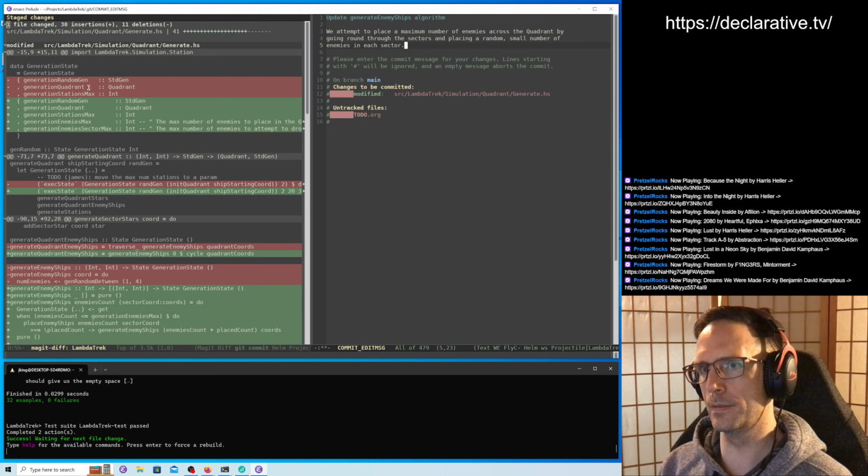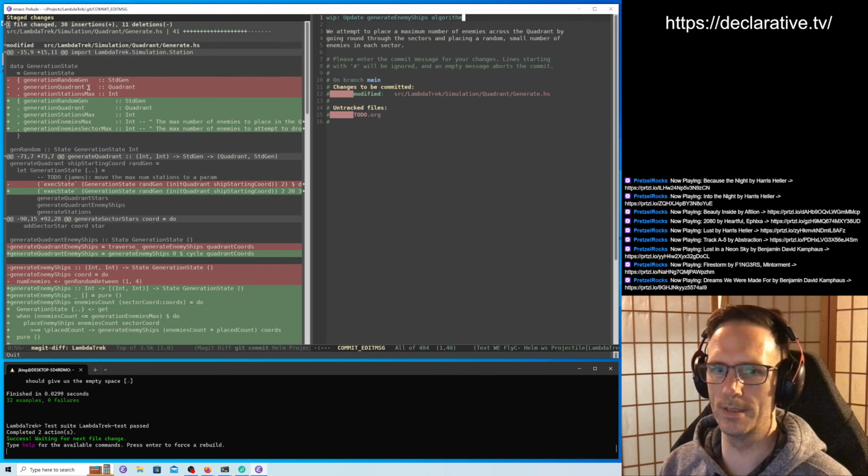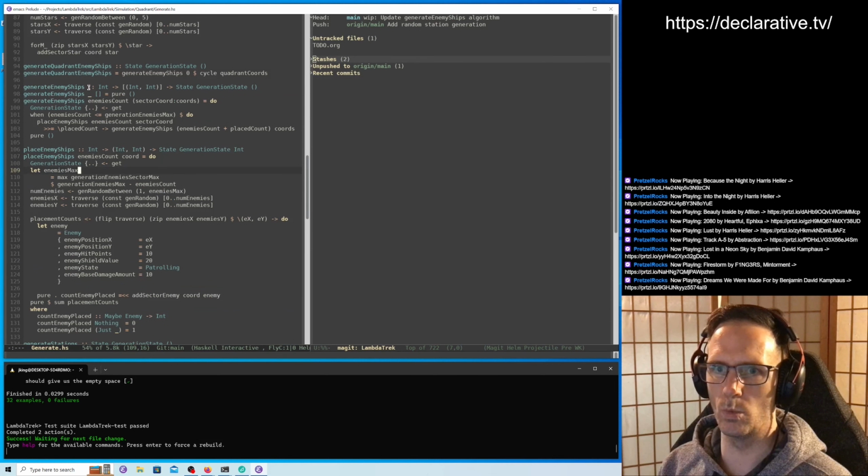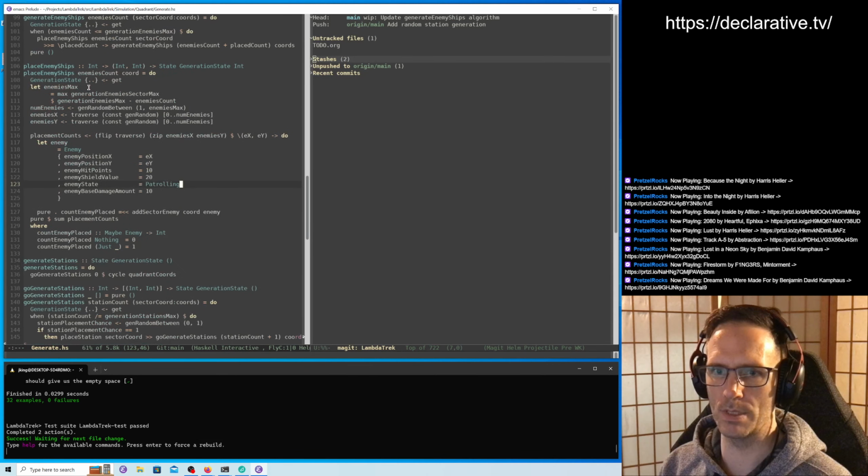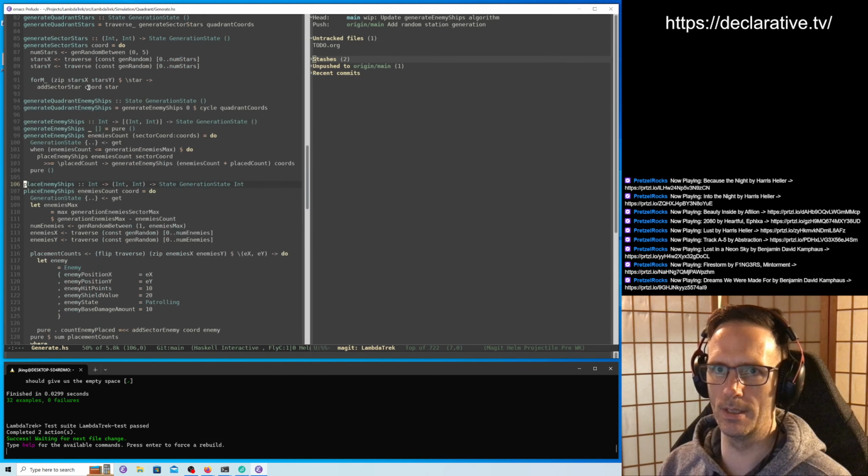Let's see. Actually, I'm gonna make this a work in progress because I just thought of something. Let's not make it between 1 and an enemy's max. Let's make it between 0, so there's a chance that there's some relief in an empty sector once in a while.